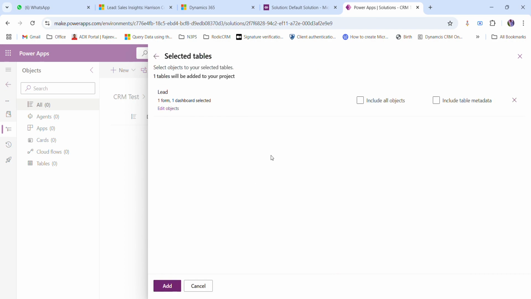Click on next. If you want to include all objects related to this lead entity, you can add it here. Or else if you want to add metadata only, you can select this one. If you want to include all, you can click on that. Just click on add.